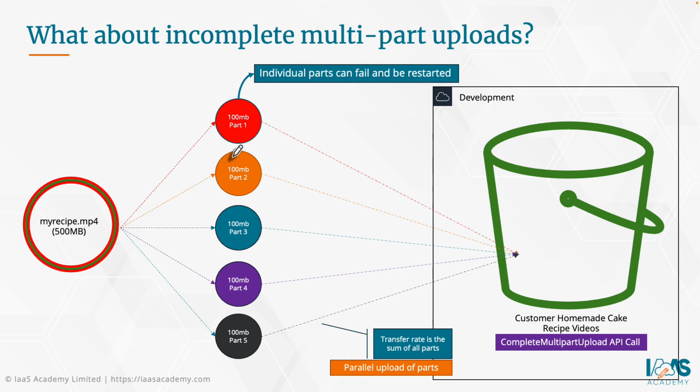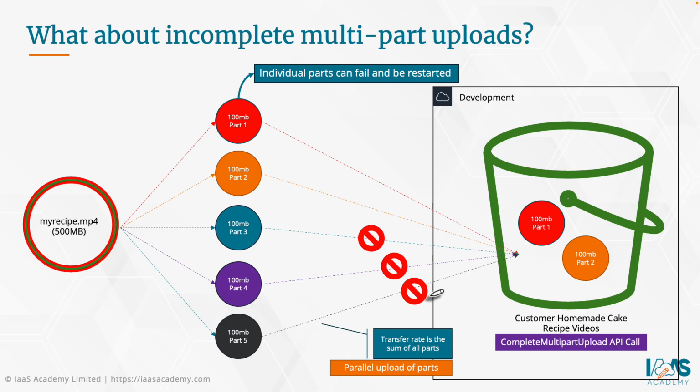Now, with multipart uploads, if a particular part fails, those parts can be restarted, so you don't have to upload the entire file over again. However, there are situations where you are uploading really large files, and for whatever reason, some of the parts get uploaded, but the remaining parts just fail. You may have a deadline in which to complete all of these uploads, or those files might have become corrupted, or a network outage might prevent you from completing the upload of the incomplete parts. And so what we have in the bucket are incomplete parts that cannot be used to form the actual file anymore because the remaining parts are just not there.